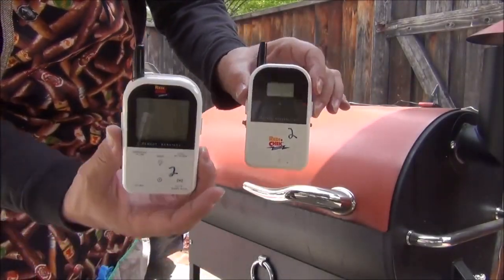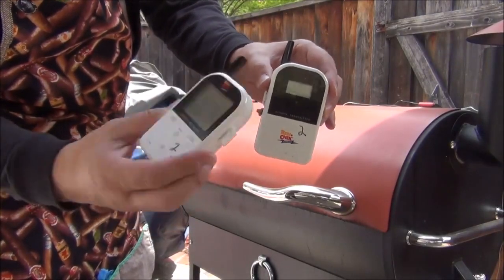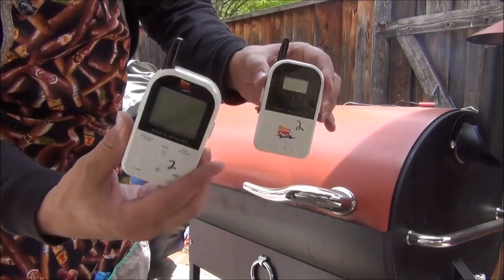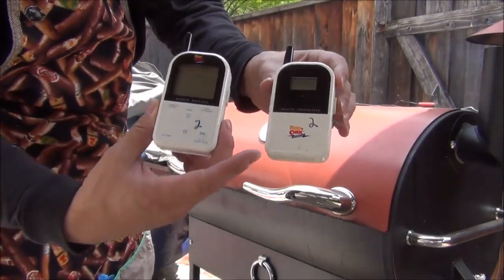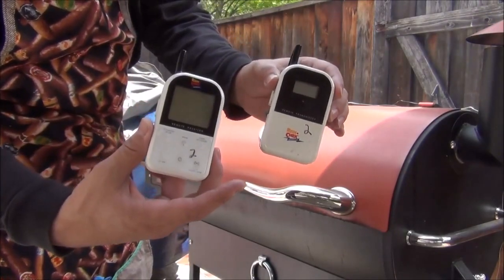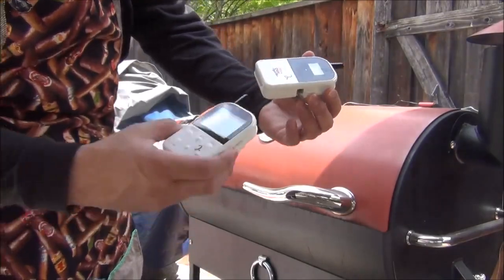I use the REC TEC. It's basically a Maverick, and it is a Maverick. It's the Mav 222. That's what it says on the back. That's the model number. Now I have them labeled 1 and 2, so I know how they match up because I have 3 of these. So let me show you how we use the probe, how we set the probe in the meat, okay?